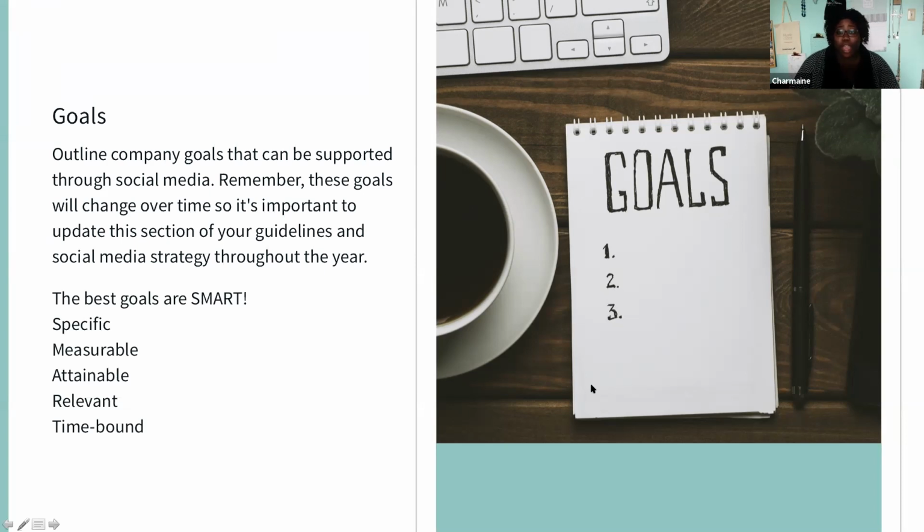And then you want to make sure they're time-bound, so put a deadline on it, right? I'm not going to have an open-ended goal that says, I want to increase sales. Of course I want to increase sales, but again, you want to increase sales by this much and by this date, right? So if you have a goal to increase your sales by 20% in 6 months, then at least at the halfway mark, you can check, okay, are we halfway on track to that goal? If so, awesome. If not, what do we need to do with our social media strategy? What can we adjust to get us closer to meeting that goal?